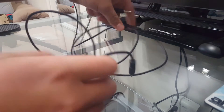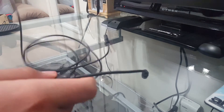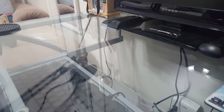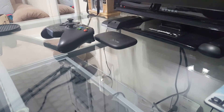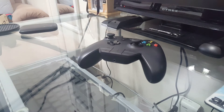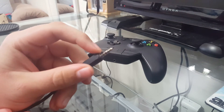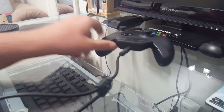I'm not sure if I can show you the full length on camera, but it's pretty long. Now I'm going to show you guys what plugs into what and how to set it up. We've got our Elgato, our Xbox One controller with the adapter, and a stereo headset. First, grab the controller, then grab the Elgato chat link cord. You want the end with three rings on it and plug that into the controller.